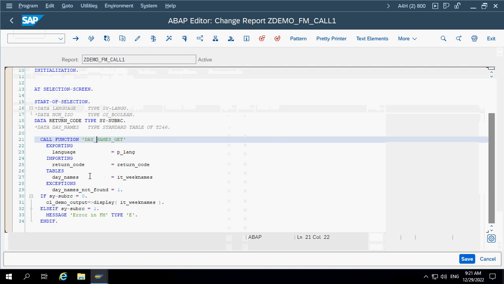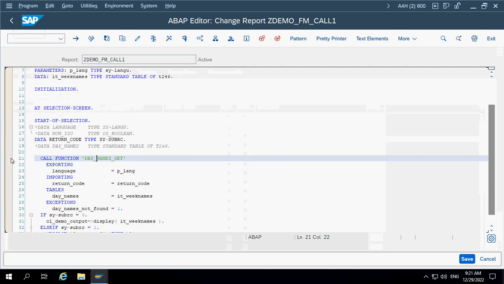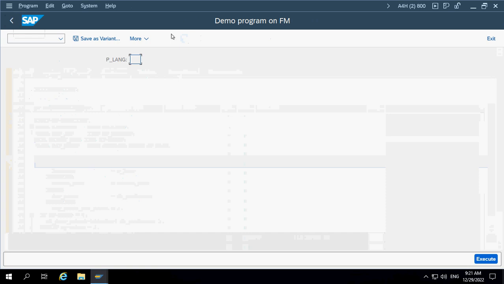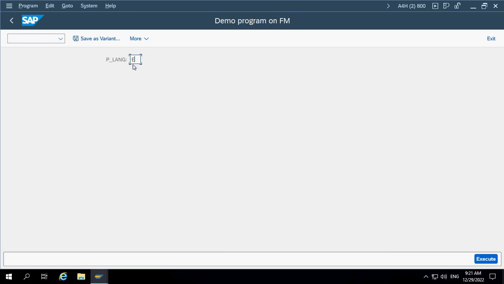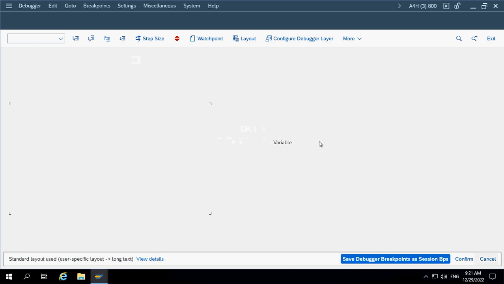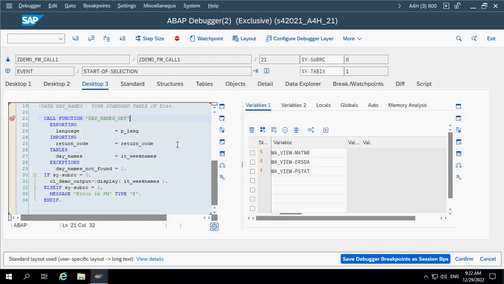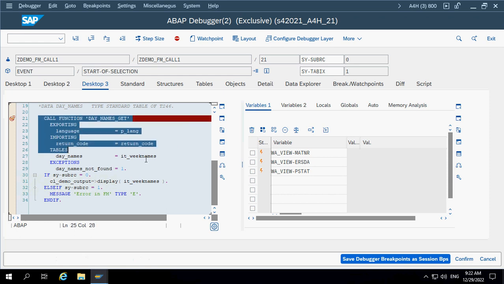Now execute your program, keep a breakpoint here, execute your program. So I'm entering EN, English, to the language, execute. So if I click on F5, what will happen? It will go inside the function module. If I click on F6, it will complete function module execution in a single step.